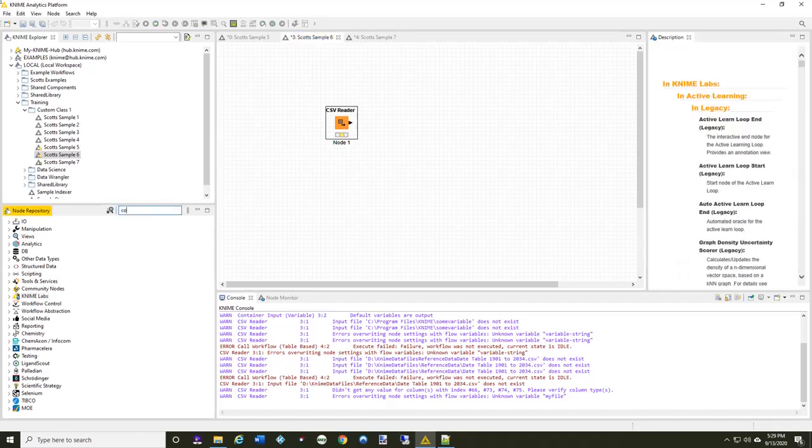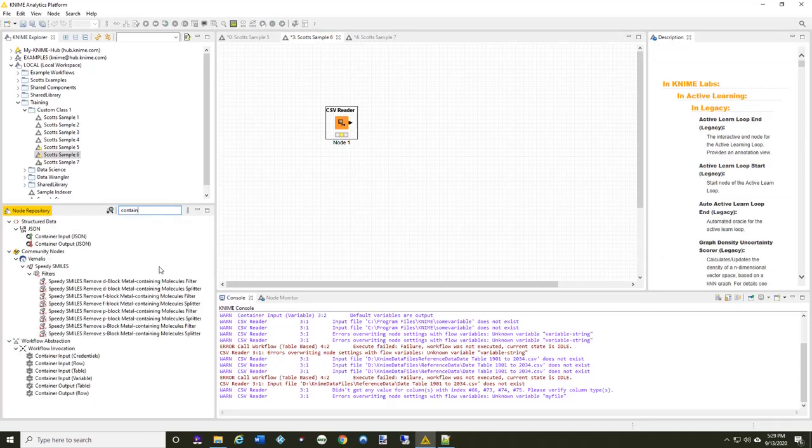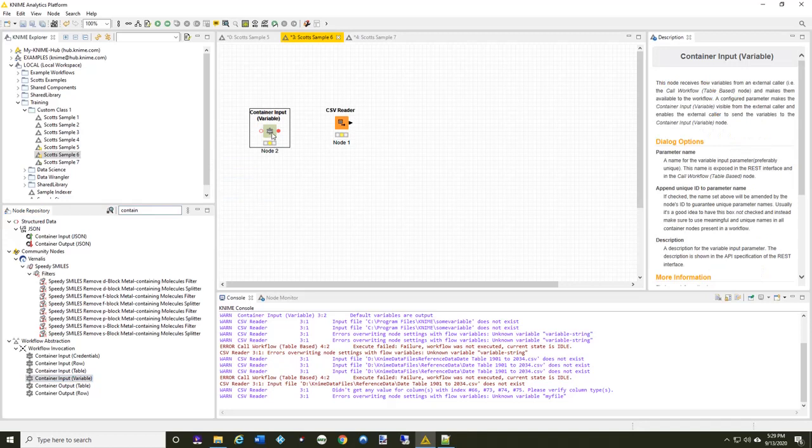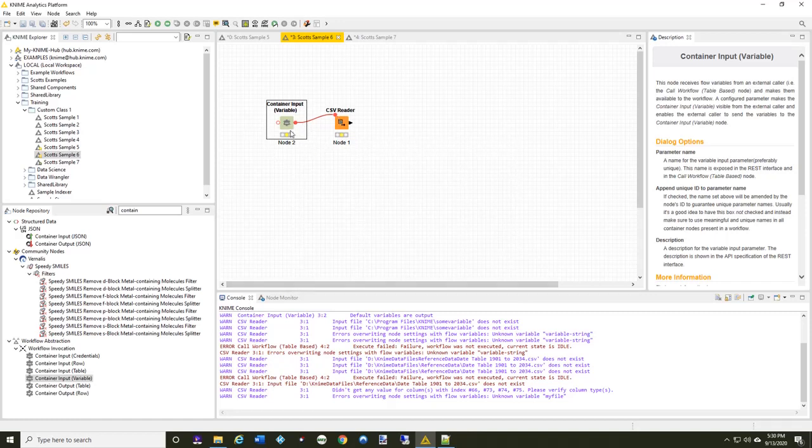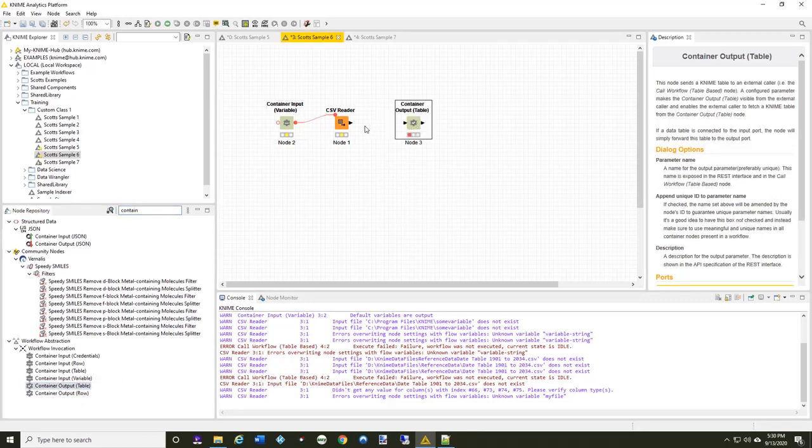So the first thing I'm going to want to do is allow this to receive container input and output. So for container input, do I want to input a row of data at a time, or do I want to input an entire table, or do I just want to input variables? Because basically all I need right now is to bring variables into it. I want to bring in the name, and I'm going to call it my file. And say that's all I want to do is bring my file as a variable into this workflow from whoever calls it. And as a consequence of what comes out, I'm going to put an output container and say I want you to send back all of the data.